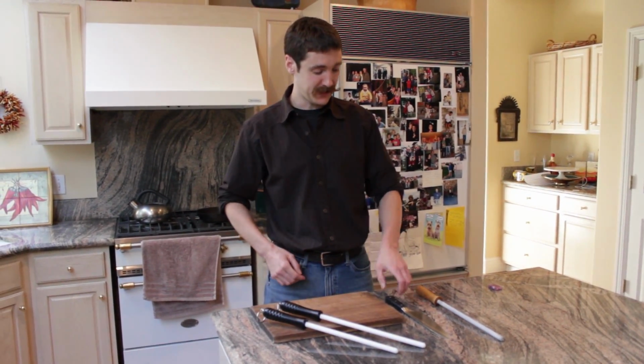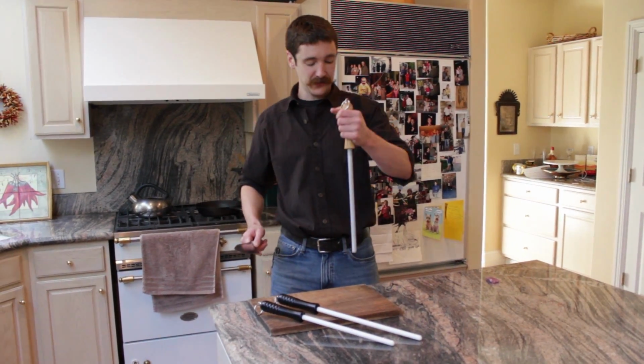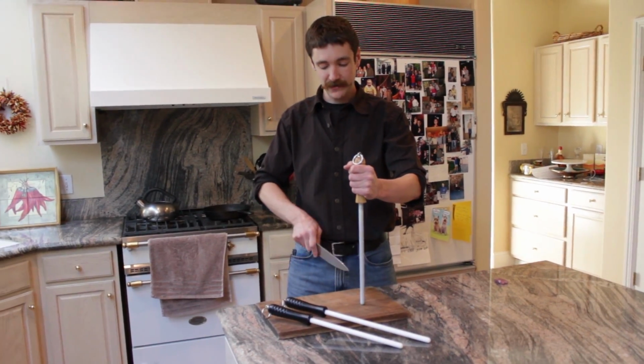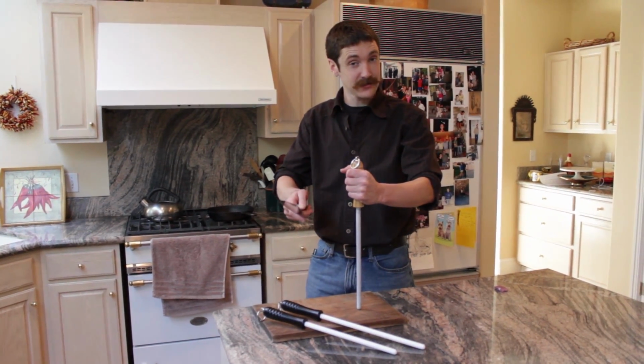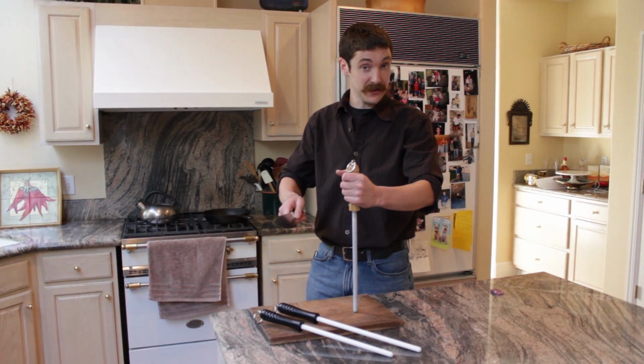So there are two primary techniques used in honing. The first is the vertical technique, the second is the horizontal technique. With the vertical technique, we're going to be placing the honing rod straight down on a flat surface, creating a 90-degree angle between the rod and the surface, and you're just going to go straight down the rod like you're taking a slice off of the rod, like you're carving a roast. And you want about a 15 to 17 degree angle.